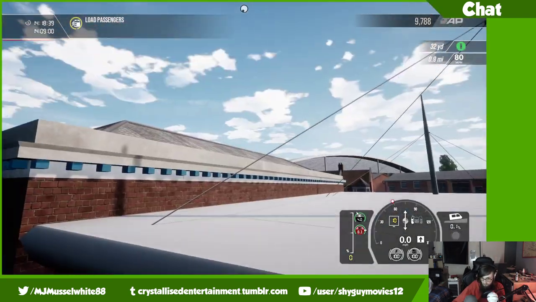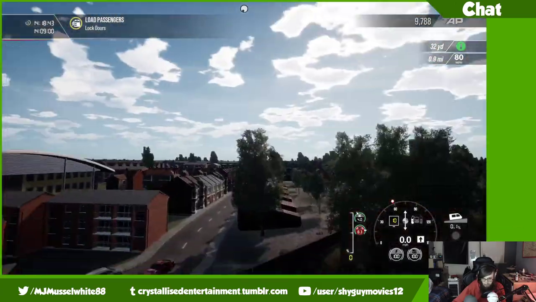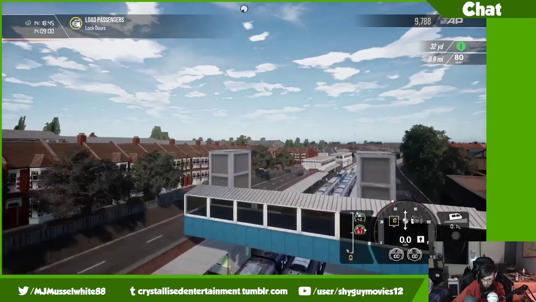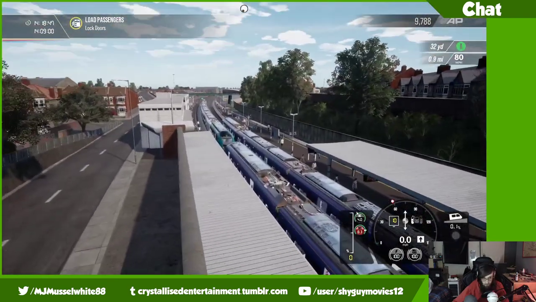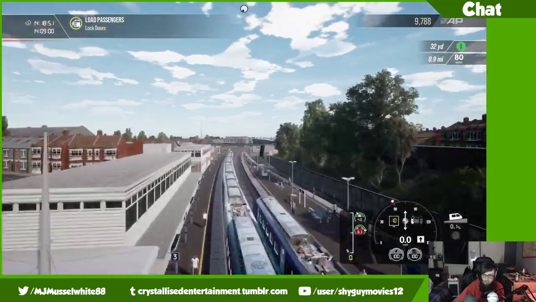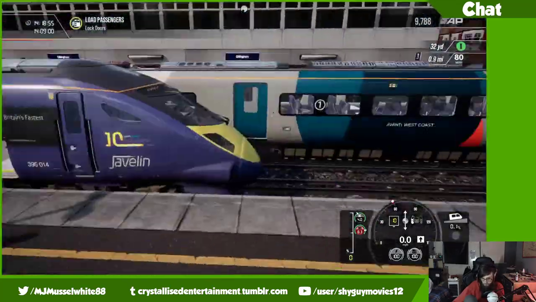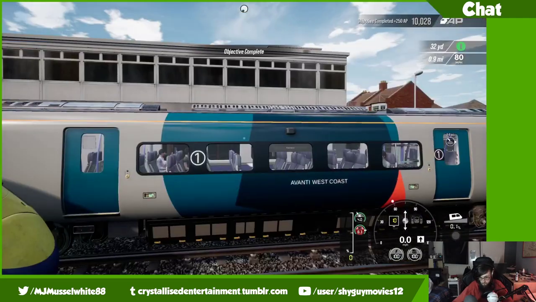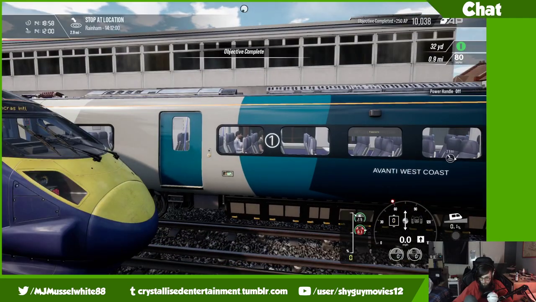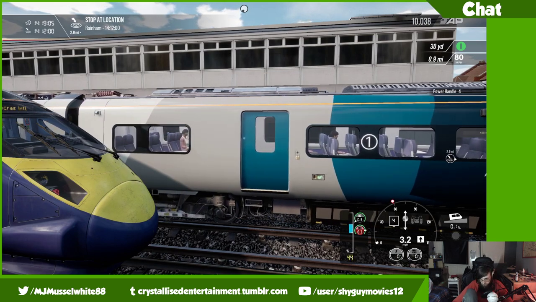Why am I down here? Where am I? You've literally plopped me in the middle of nowhere. I don't know where I am. Oh, there I am. It'd still be nice if my mouse didn't just jump around randomly. That would be great. Thank you. Oh, wow. Your generosity knows no bounds.